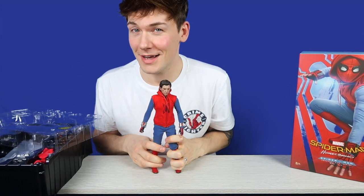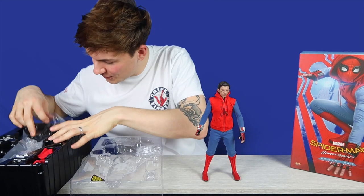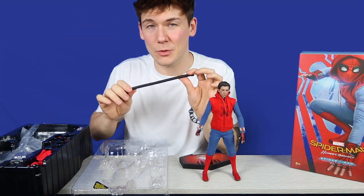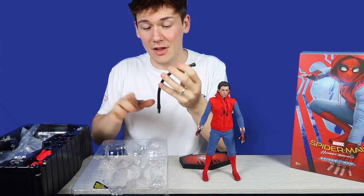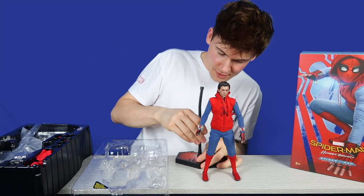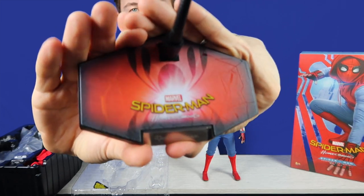Let's take a look at the stand really quickly. And he can stand on his own. Ta-da. Now because he's Spider-Man, he gets one of the bendy stands. So you can pose him as if he's flying through the air, he's jumping or shooting his webs while he's jumping. That screws on just like that. Spider-Man Homecoming logo on the bottom of that stand right there.